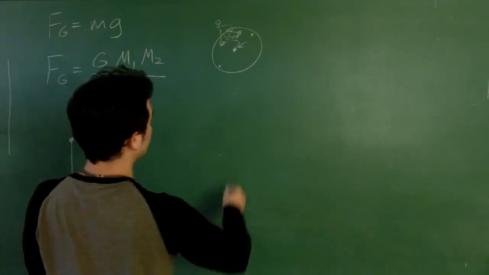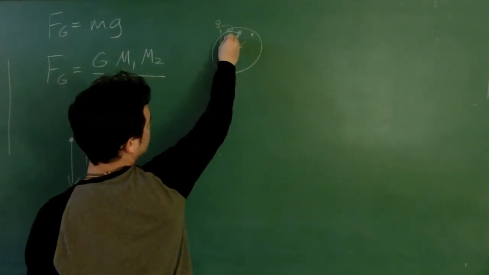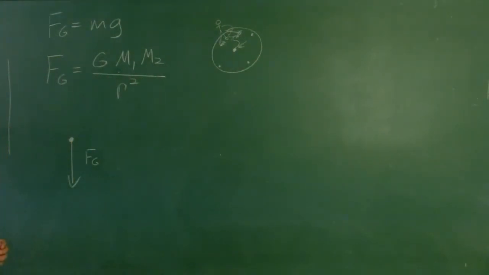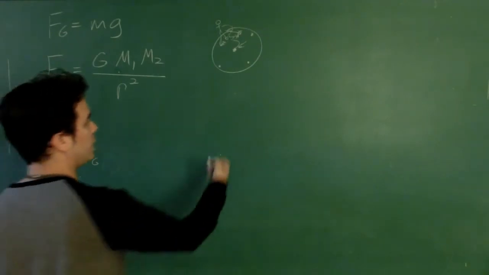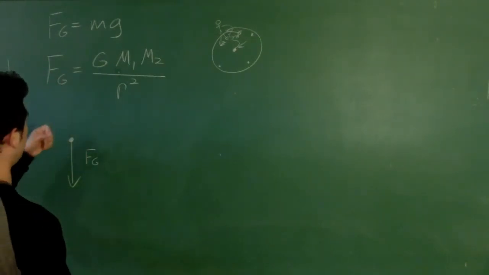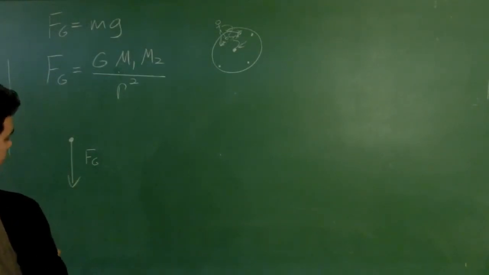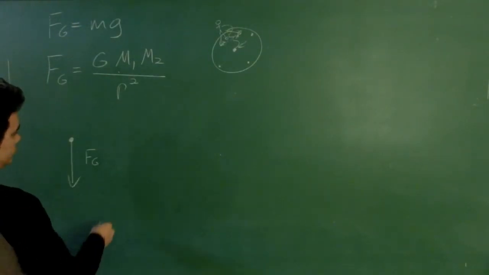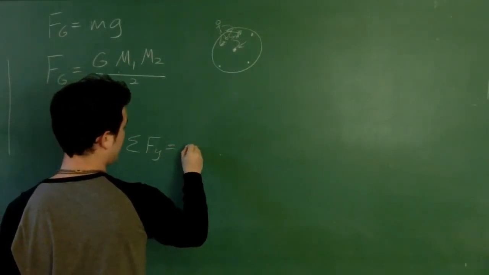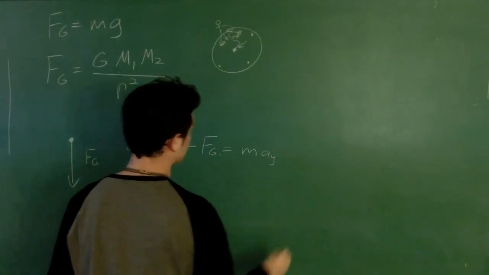Okay? And because of all these things having a tendency of canceling out from one side or another, where this is really close, where it has more of a force, whereas over here is really far away, thanks to the nature of the sphere, they'll actually cancel each other out, and we can treat it as though all of the mass were in the center of the Earth. So if I'm going to take a look at this, the force of gravity on this washcloth is the only thing acting in the y direction when I drop it. And so when I apply Newton's second law, as we've done before, sum of forces in the y, I have minus force of gravity equals my mass times my acceleration in the y.